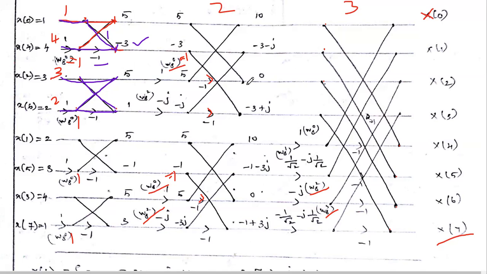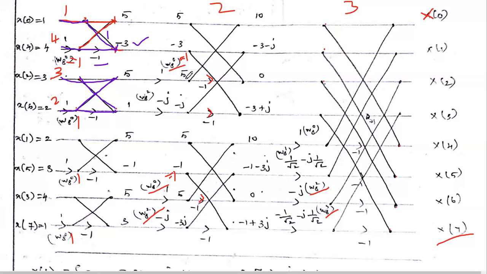Okay. And the next thing, the first stage answers we give as the next stage inputs. In this line, there is no multiplier within this node and this node. So the same 5 we have to write here. Okay, so the input applied to this node is 5. Similarly, here there is no multiplier either, so the same minus 3, you just apply it. But here 5 is multiplied with W8 power 0. So already you know W8 power 0 value is 1.